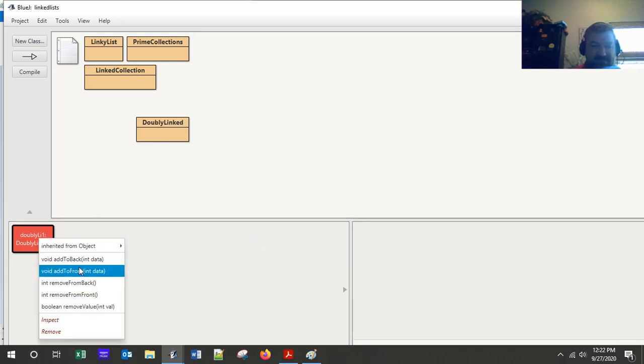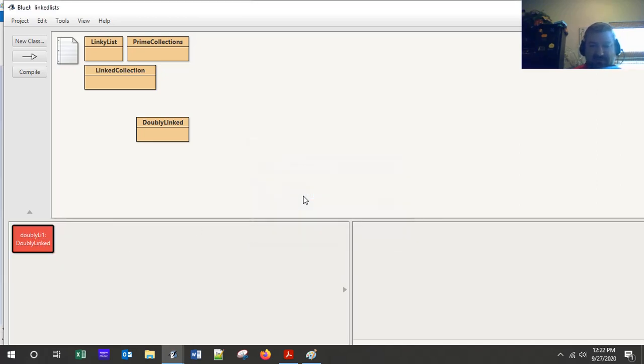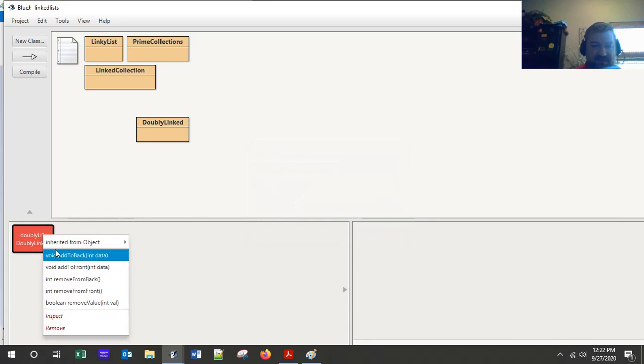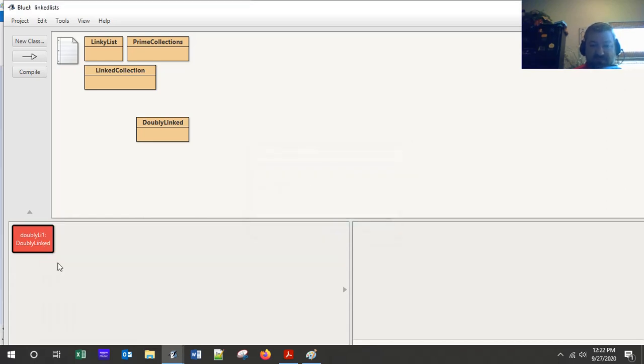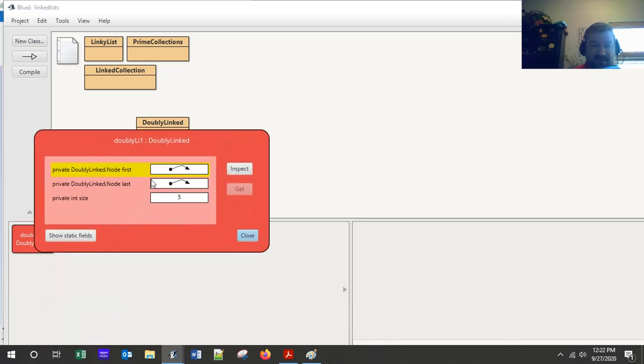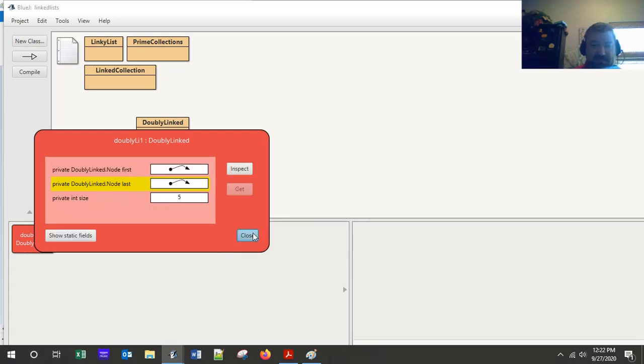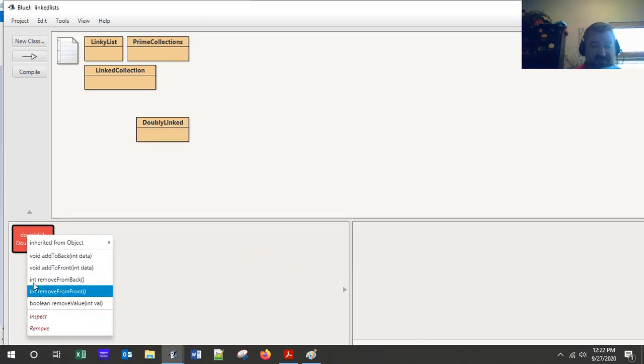Let's add to... Let's see. We've been adding to the front, right? Let's add to the back 17. And just in case I forgot, let's add to the front 24. So let me inspect that, make sure. This should be 24, yep, and this should be, what was it, 19, 17. That's it. Cool. Might help if we made a toString while we tested this. That would probably have been smart, but I didn't, so we won't.